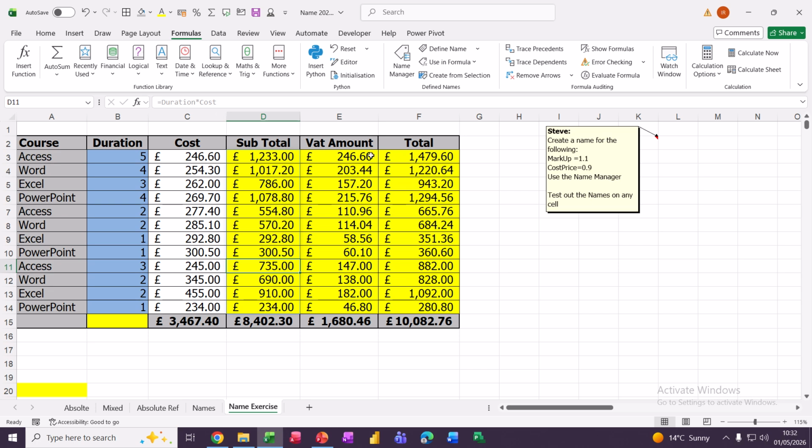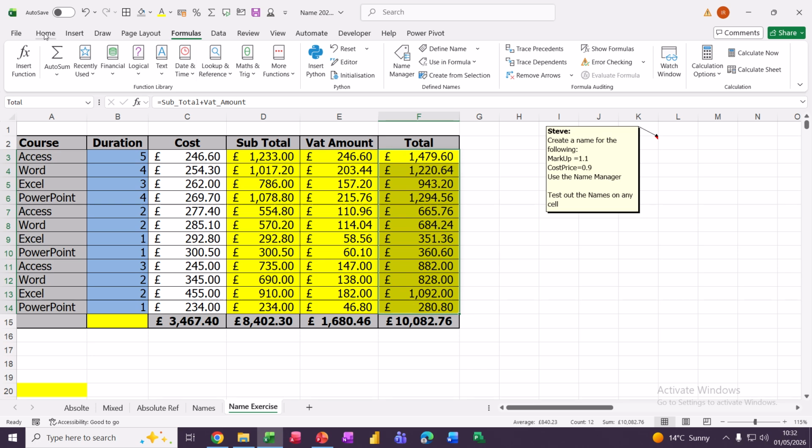Now I'm going to start by highlighting these total figures, and what I want to happen is any of these figures over 1,000, I want the whole cell to color green. Anything over 500 up to 1,000, I want it to go amber and everything else to show red.